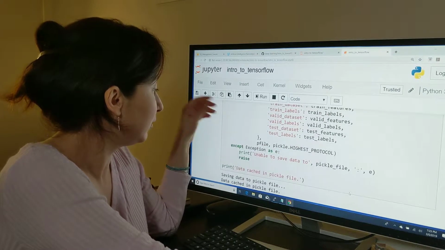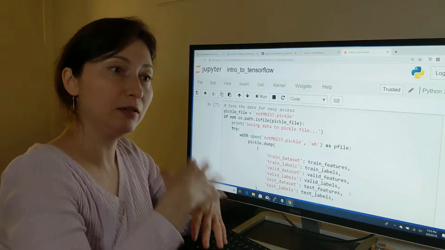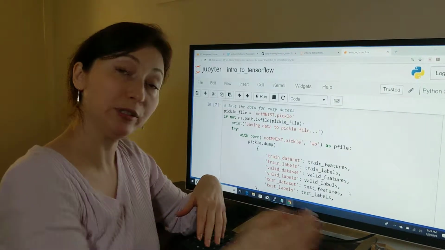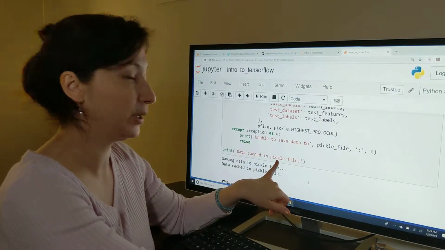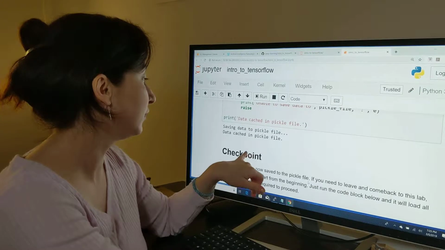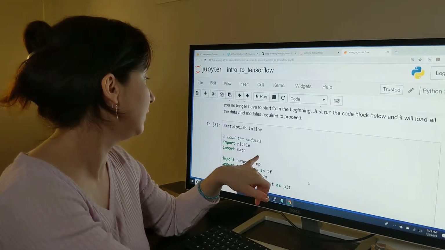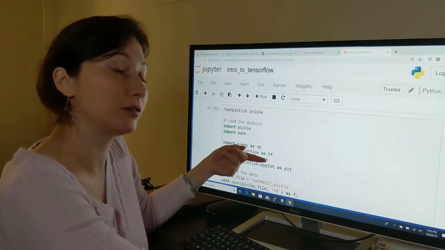This piece of code takes the bunch of pictures we took in as input data and saves them in a file called pickle. We can name it differently if you want to. However, I already ran this.